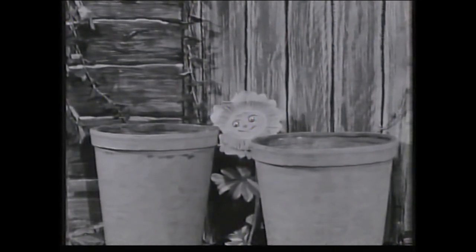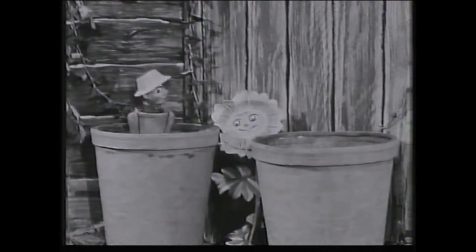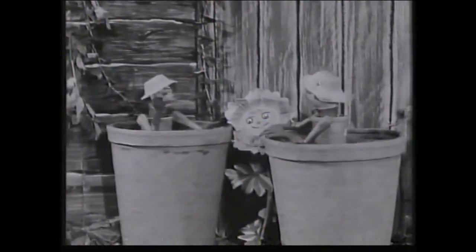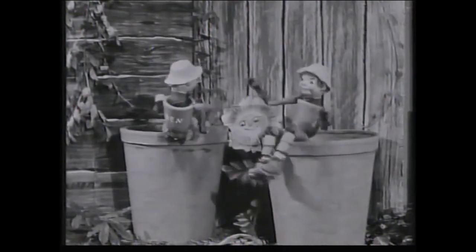After a time, one of the flower pot men thought, surely there's nobody about. And he popped his head up for a minute to have a look round. Then the other flower pot man thought, surely there's no one about. And he popped his head up to have a look round. And they went on like this for quite a long time. Then both together. Do you know what all that meant? There's nobody about, so let's get out and play.